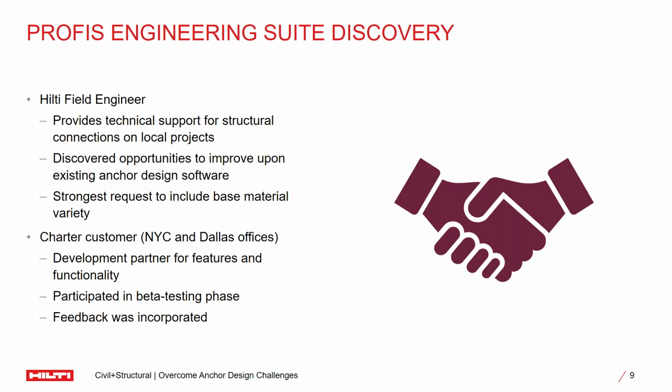So we reach out to Nishan on a regular basis for the type of projects that I do work on, primarily to understand what are good applications for their anchors into various types of material substrates. I believe our strongest requests are attaching to composite metal deck, as well as different types of masonry. So upon hearing our feedback, Nishan indicated that in the next generation of Hilti software, they would include the features that we requested, and those features are now shown within the PROFIS Engineering Suite.